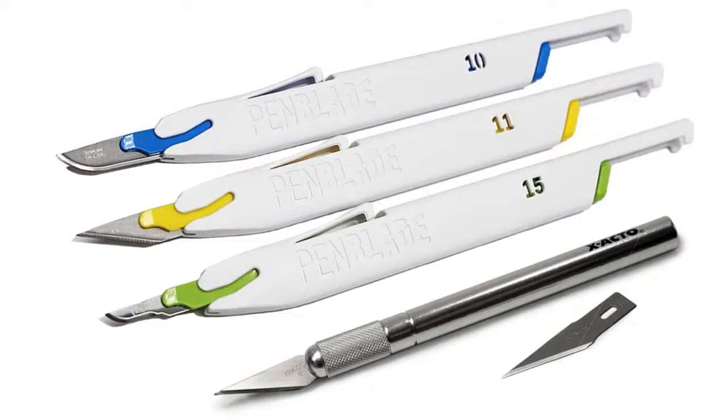I do like the X-Acto. It's just a different product. They work much better than a paring knife. Maybe a paring knife works for you. Personally, I find this does a much cleaner job. If you look at the Pen Blade 15, it's a really small knife to get into the fine detail. And yeah, chilled to frozen, leave it out for a couple of minutes to soften slightly, but you'll see it makes a huge difference if you're working with chilled dough.